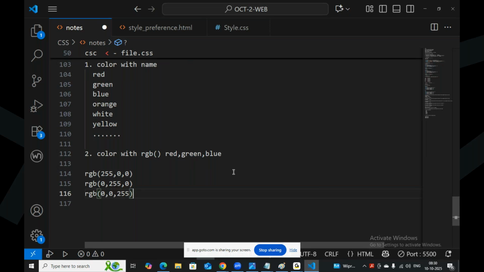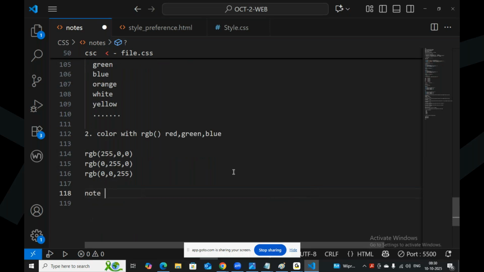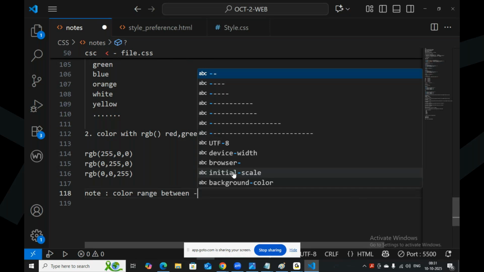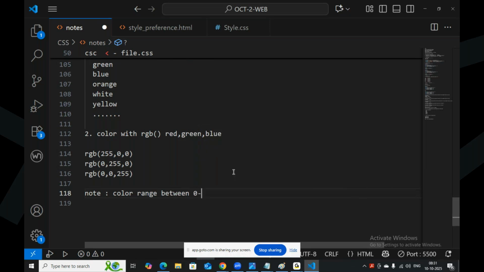One important note I want to tell you here. This RGB value range, or this color range, is 0 to 255 only.